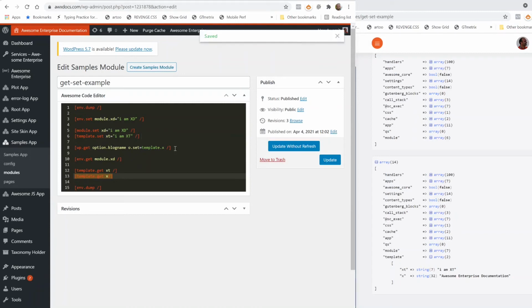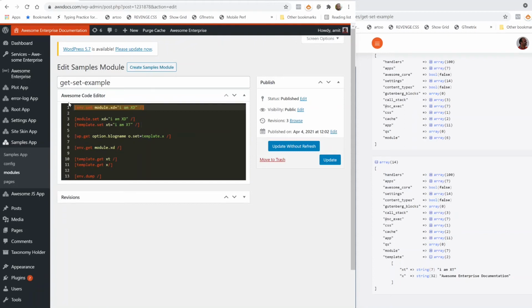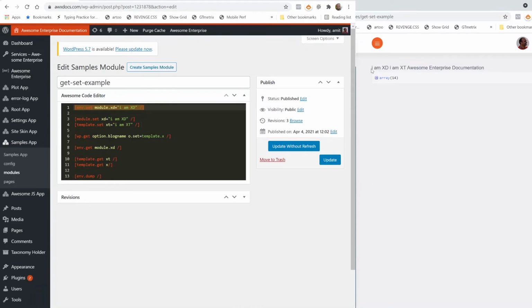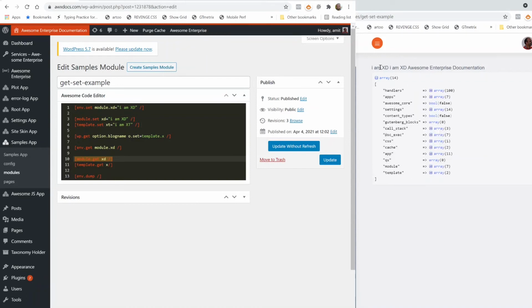So yeah, let me just remove this dump to make it easier to see. So imxt, which is getting from module.xt, template.get xt, and then template.get x. So this is how you access. You can also do module.get xt. You got it twice.